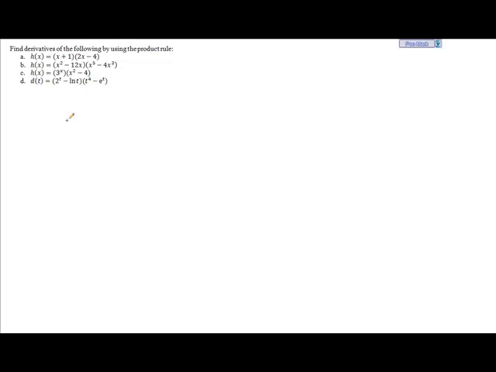We want to find the derivatives of the following functions by using the product rule. So in letter A, we are going to let x plus 1 be our f of x, and we're going to let 2x minus 4 be our g of x, and I'll just go ahead and call these f and g. It doesn't matter which order you notate them in, because keep in mind that the formula f prime g plus fg prime doesn't really matter how you flip-flop these, since there's a plus sign between them. So you can call this f and this g. So in this case it doesn't matter, but it's easier to just do it this way.